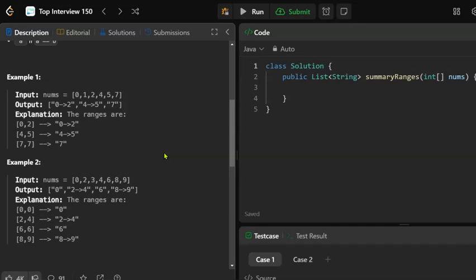So we now have index I, which is pointed at 0, and index j, which is pointed at 2. That gives us our first range, 0 to 2. We output that, and then we move I and j to the next element, which is 4. Again, we let j run as long as the numbers are sequential. It goes to 5, and it has to stop. Again, I and j define the range, 4 and 5. Output that.